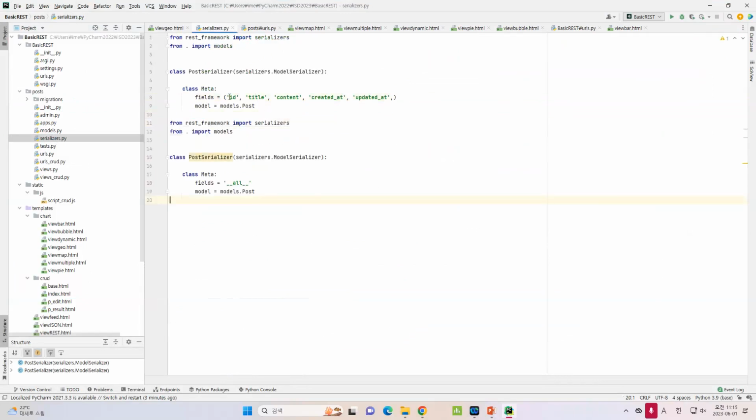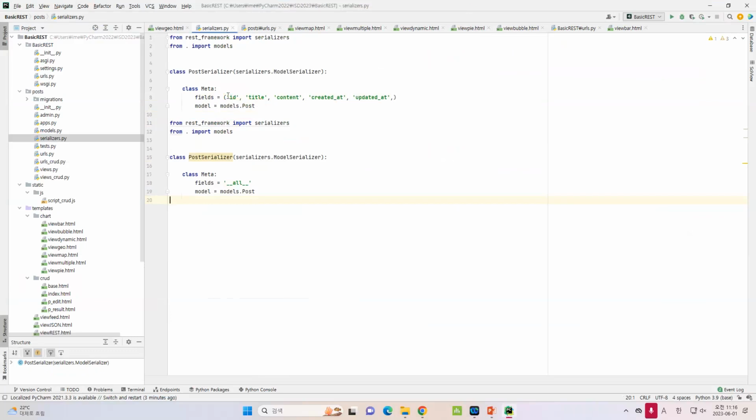So yeah, if you look at this one, if you still remember the serializer, it means we are going to get all the data from the relevant models. In this case, we are going to get the attributes from the model post.